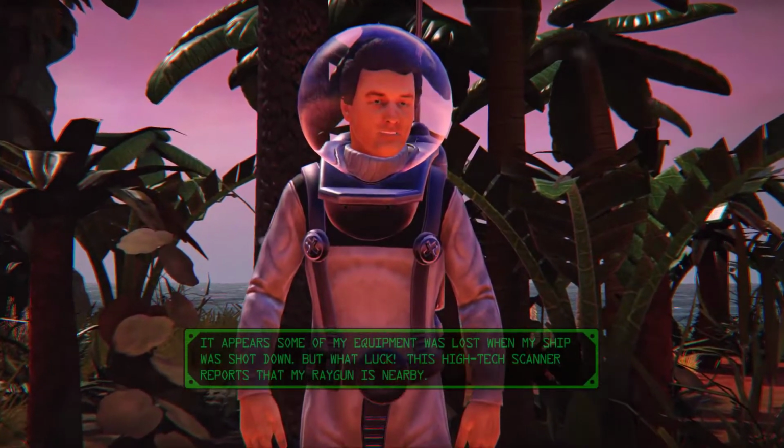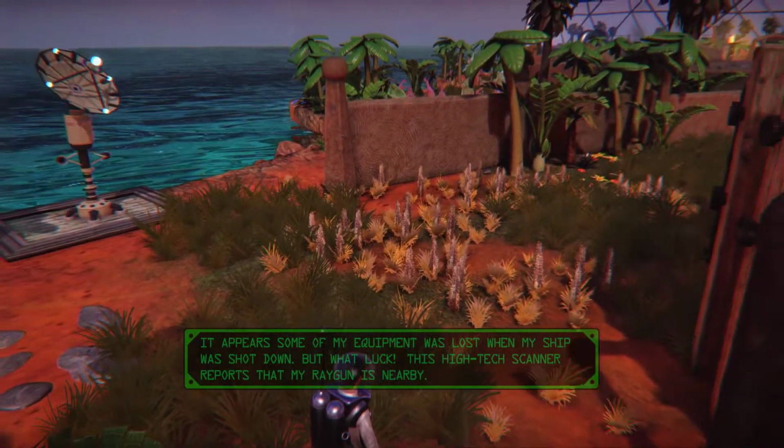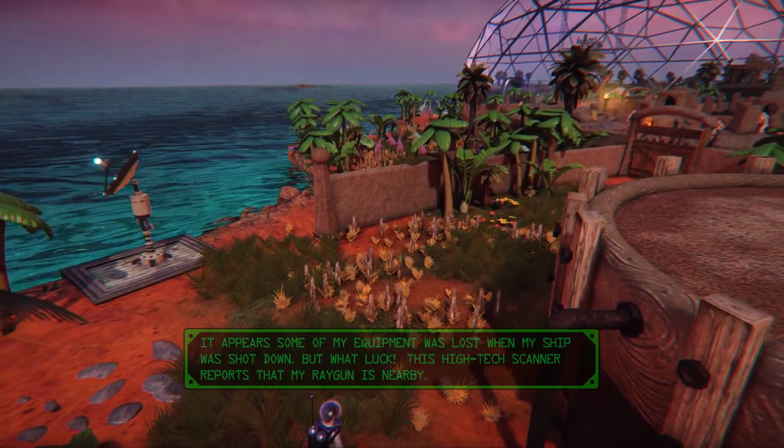Oh. It appears some of my equipment was lost when my ship was shot down. But what luck. This high-tech scanner reports that my ray gun is nearby.